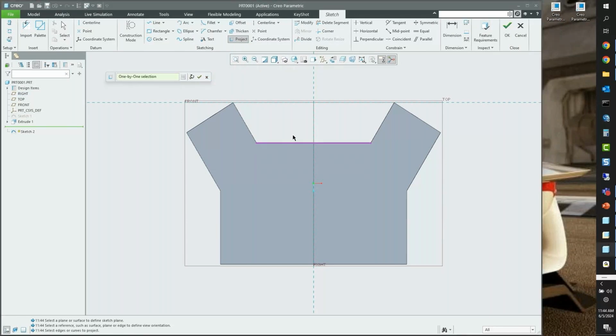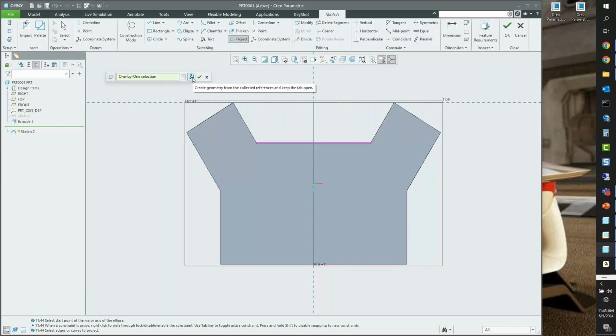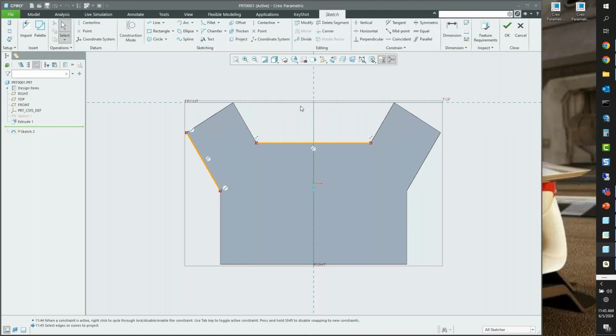So people will project it, okay, and you can see it used to be a pull down menu, but what'll happen is they won't accept it. So they'll go to do something else and they lose that projection. So you've got to remember when you're doing this that if you like it, hit the green check mark. If you want to project another line, you can use this create geometry from another one, and you can create a second one if you wanted to, right? So there's those two lines projected.